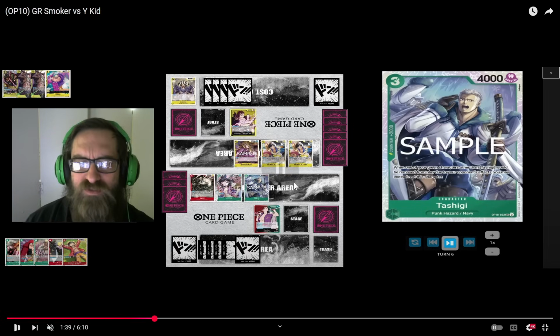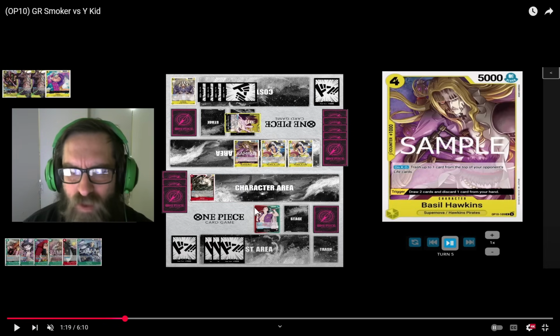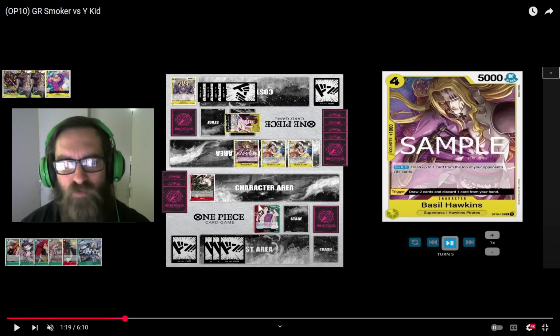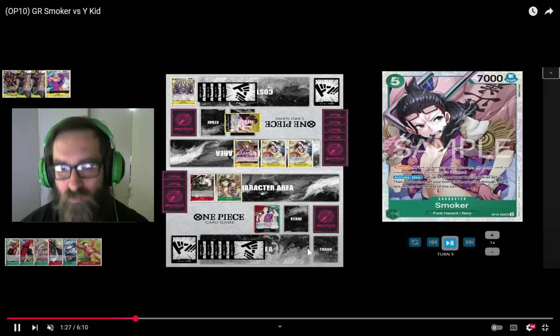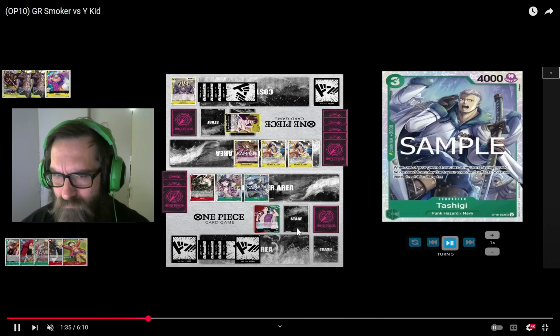And wait a minute, what just happened there? How did they get 4? How did they get 5 Don back? Hey, I got to see something real quick, guys. Or 4 Don or whatever that was. So Red Green Smoker player is going to play out the 5-cost Smoker, resting 5, standing 1, 2, 3, 4.